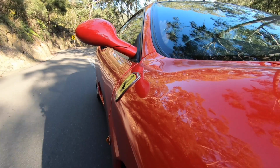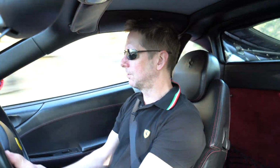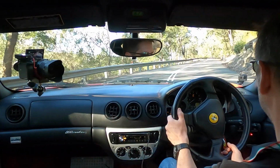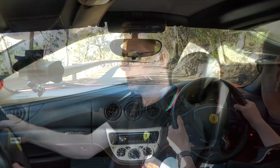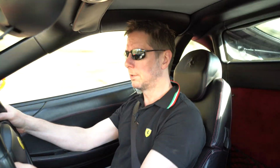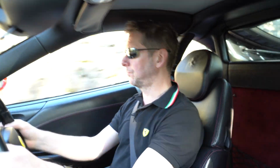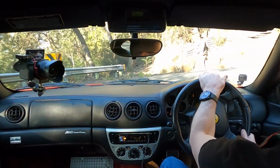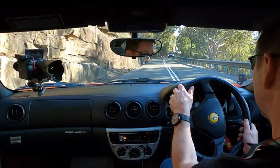Is still heading down the depreciation side of the curve. So the 360 is really in the bottom. It's the cheapest modern Ferrari that you can buy, and it really has to be the bargain of the century, I think. You can still pick them up for less than $150,000, which for a reasonably modern Ferrari is an absolute bargain, really.